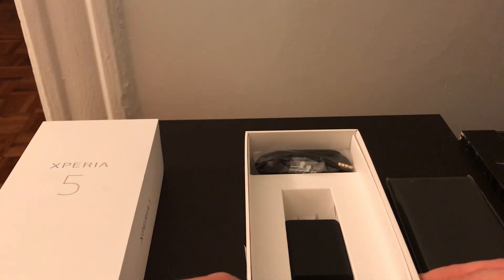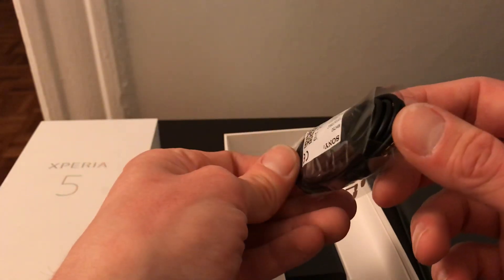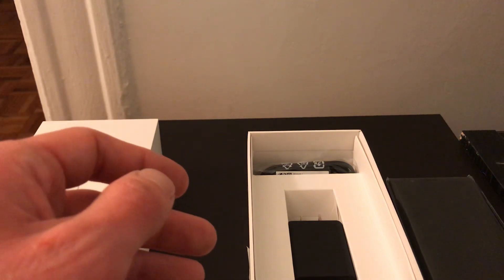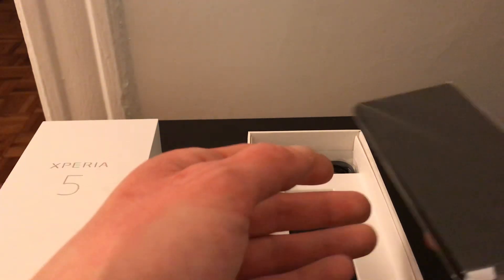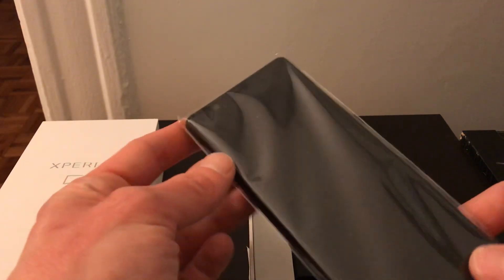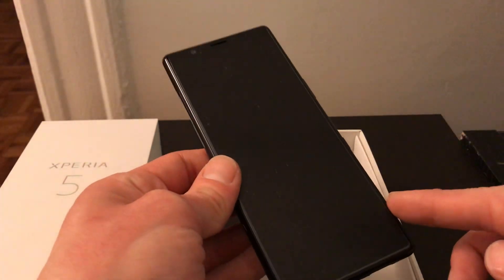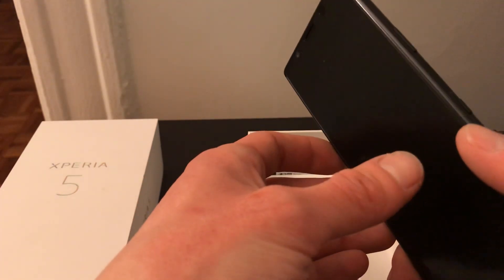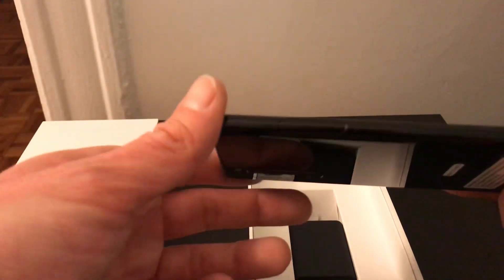5G is not going to be ready for a while, and this phone is going to hold up. They also give you headphones — I didn't expect that, it's very nice. I actually do use Sony headphones, though just cheap ones I got from Walgreens for about $15 that I love. Here's the phone — as you can see it's a tall one. They made it narrow but tall, going with their 21 by 9 aspect ratio for the cinematic viewing experience. Very clean design.